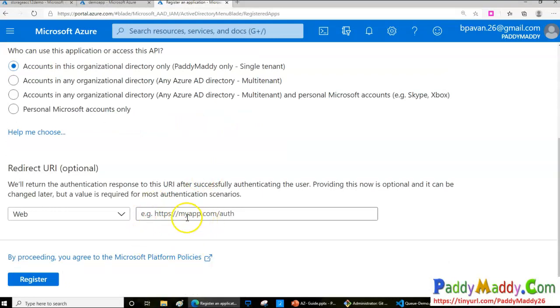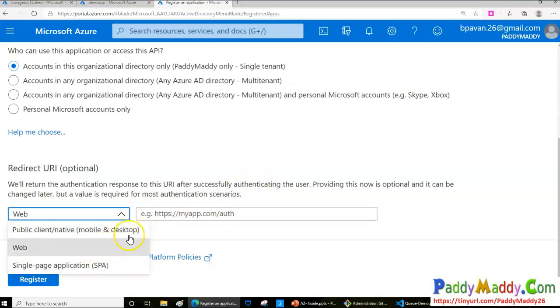And coming back to the URLs, you can ignore these. This is for the authentication response URL, used after successful authentication. This is known to the developers, how they are going to use this application, whether they are going for web or a native client, mobile or desktop application.